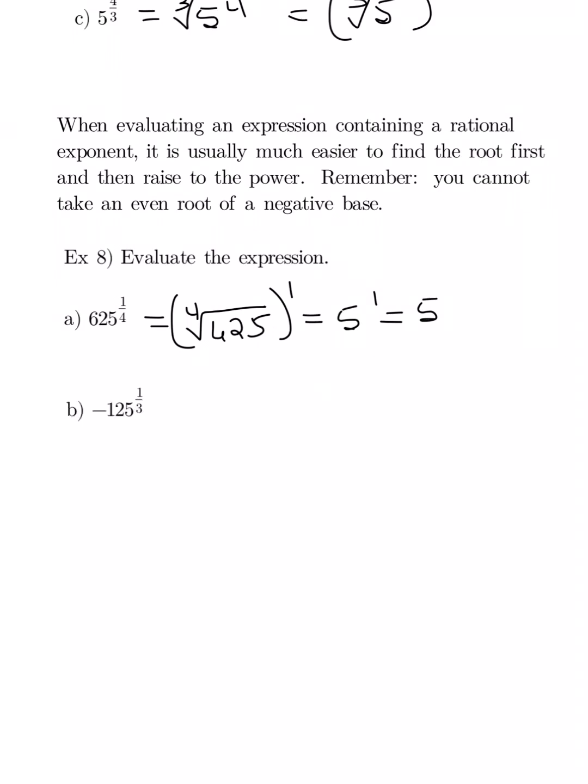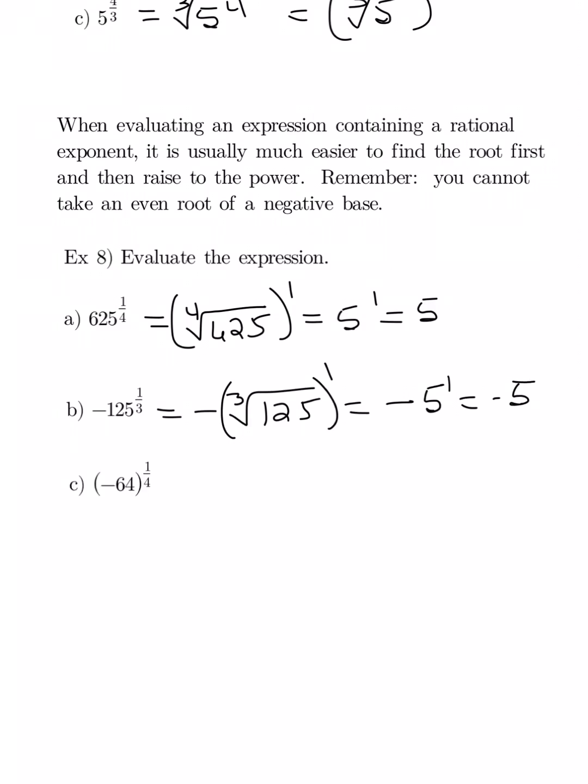When you have negative 125 to the 1/3 power, you need to recognize that when the negative is out front like this, it is not within a set of parentheses. This is telling you to do the negative of, and then do the root and power of the number. Because it's a denominator 3, we are doing a cube root of 125, and we are raising that whole thing to the first power. Keep your negative sign. The cube root of 125 is 5. We're raising that to the first. Well, that's just going to be negative 5.